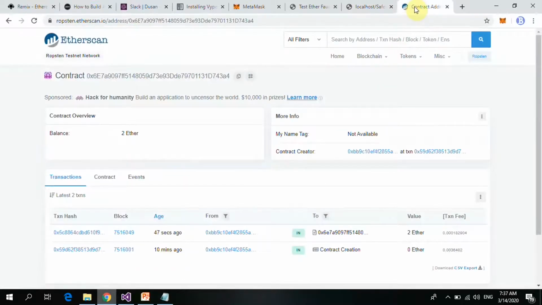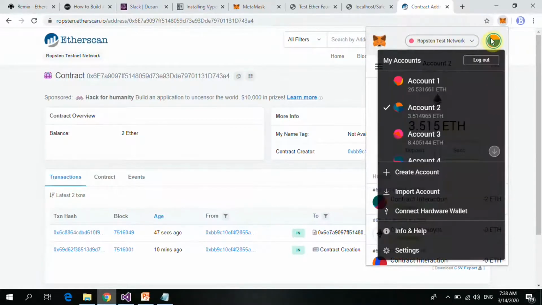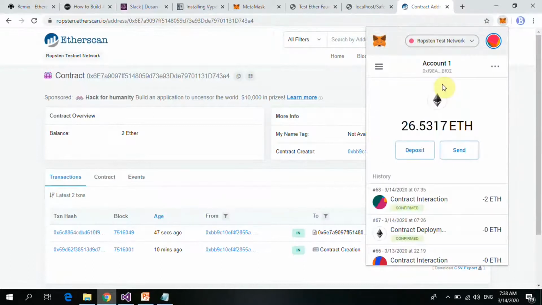So okay, now let's express interest in buying this Mercedes-Benz. Now I'm going to change my account. So I'm going to use another account. So let's say this account, for instance. And this account is not the seller of this item.